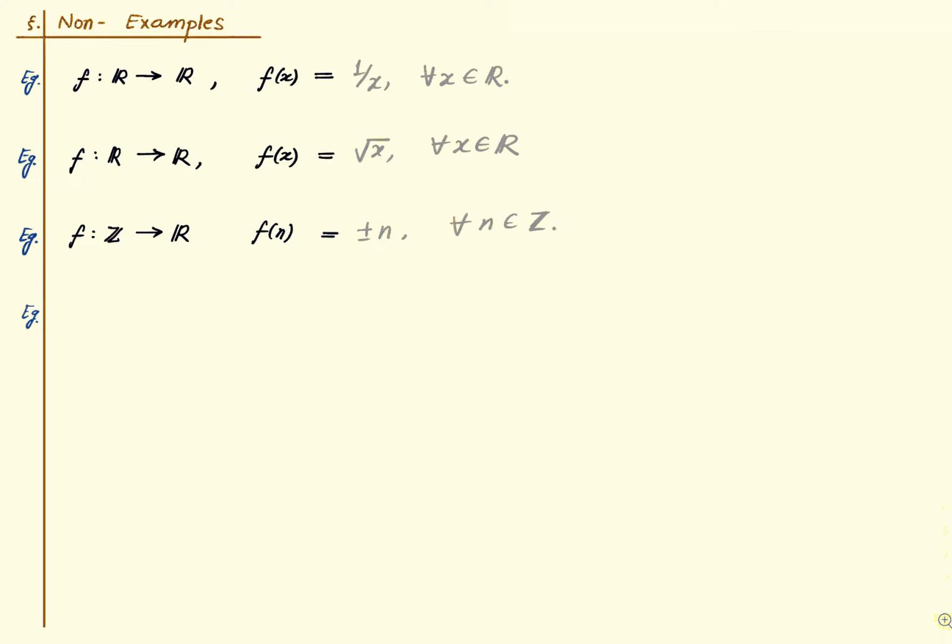Alright, lastly, again we have something that is trying to be a function from Z to R, but the definition is as follows. This is also not a function, because again, if you feed 2 or minus 2 in place of n, you do not get a real number. Okay, hopefully this conveys what the idea of a function is.